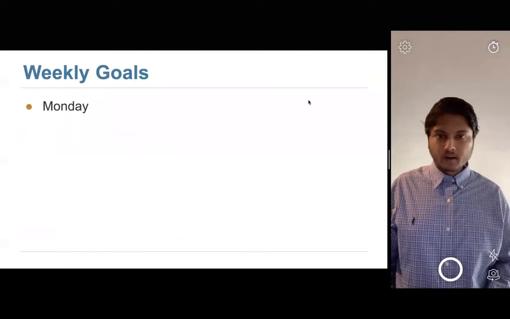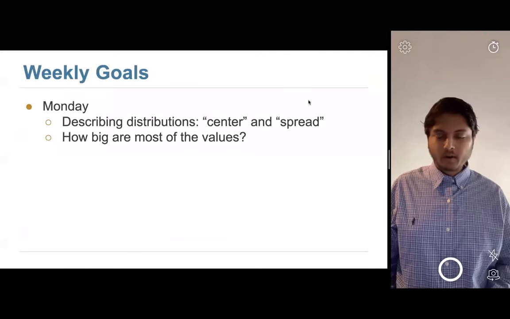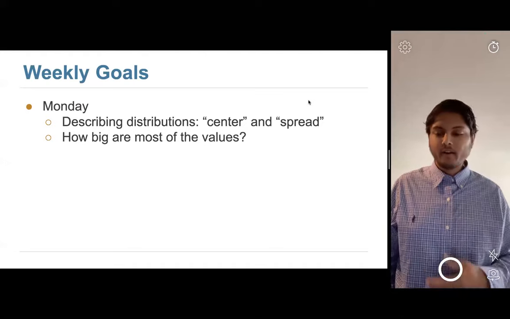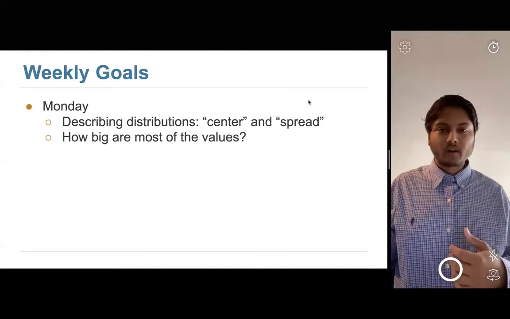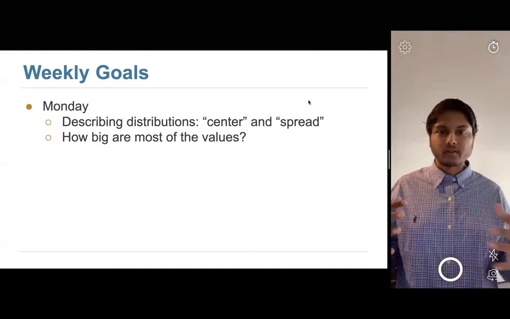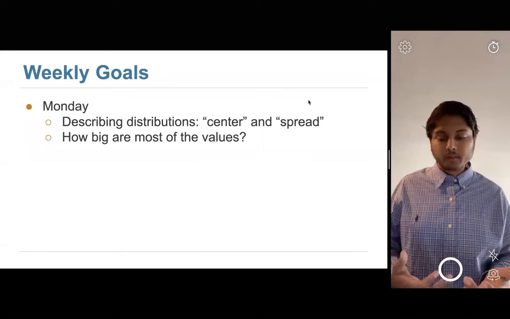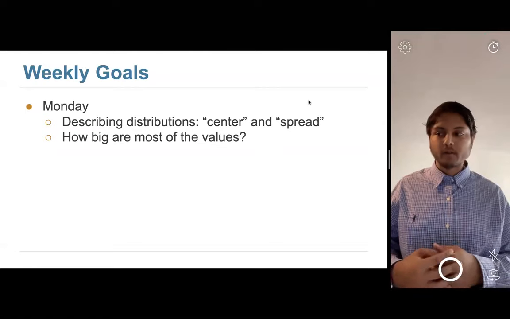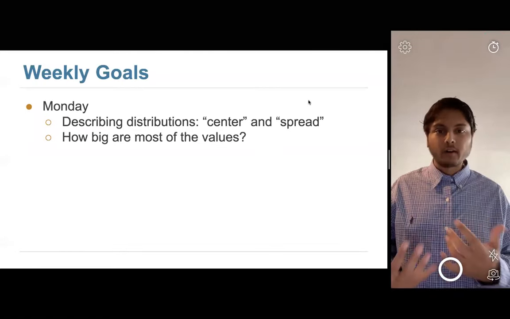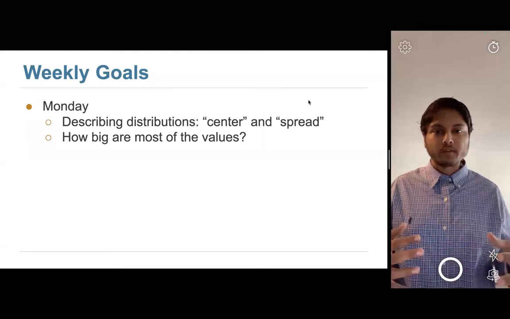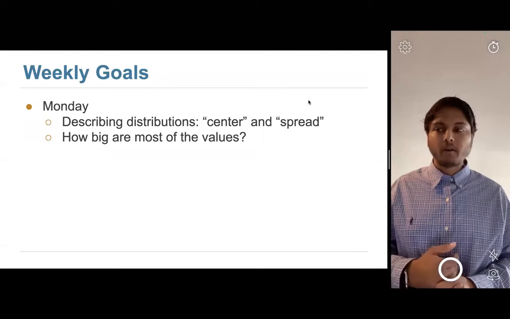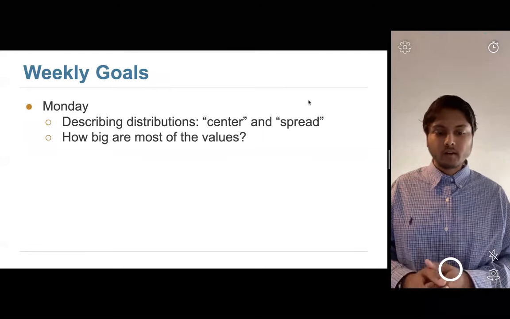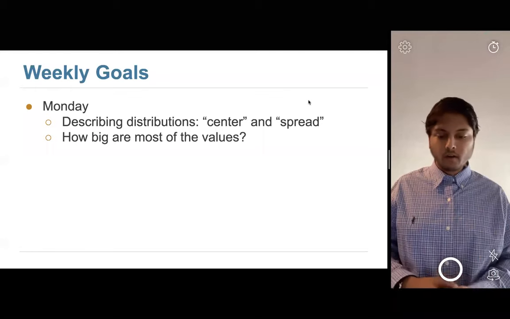And then just continuing on with what we talked about last week, or on Monday rather, we started describing the center and spread. So how can you actually describe distributions using just a couple numbers? And then why is that useful in terms of being able to estimate beforehand, or guess beforehand, where most of the values in your distribution lie? So we talked about how Chebyshev's inequality allows us to do that. And so there's actually a formula there.